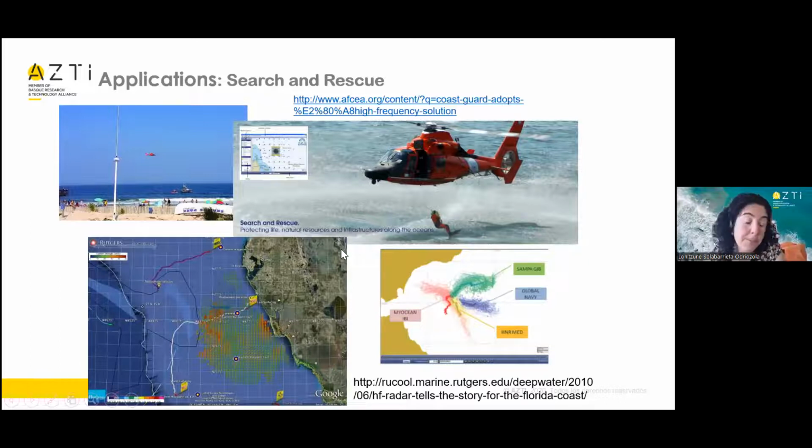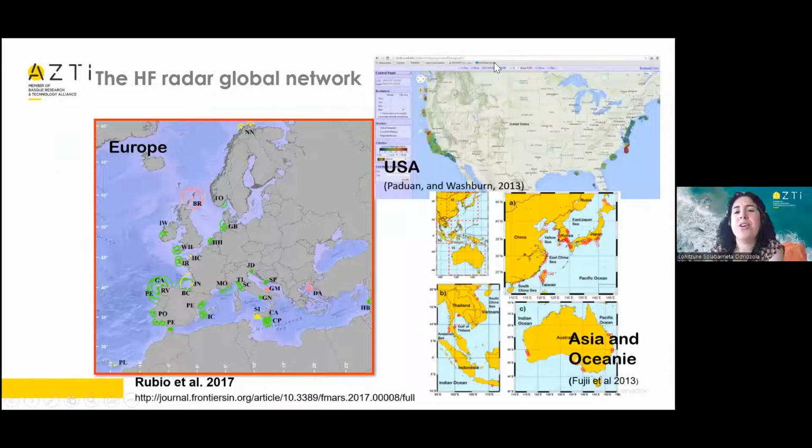And due to the spatio-temporal resolution of this data, these data are not only used for ocean research and to analyze the variability of the ocean processes in the study areas, but also for search and rescue management. So on the US coast, in the next slide, you can see the western and the eastern part of the coast. They have a lot of radars installed in the area, and they use this information for the search and rescue department. They have different frequency, so different range and resolution radars, and they combine all of them. This is the case of Europe, where we also have a lot of high frequency radar antennas installed in our coastal areas, and the same is happening in Asia.